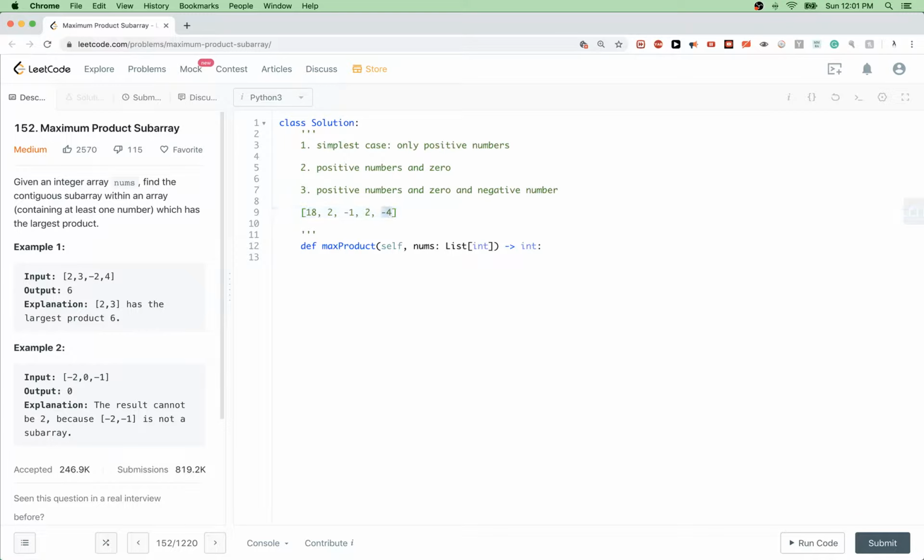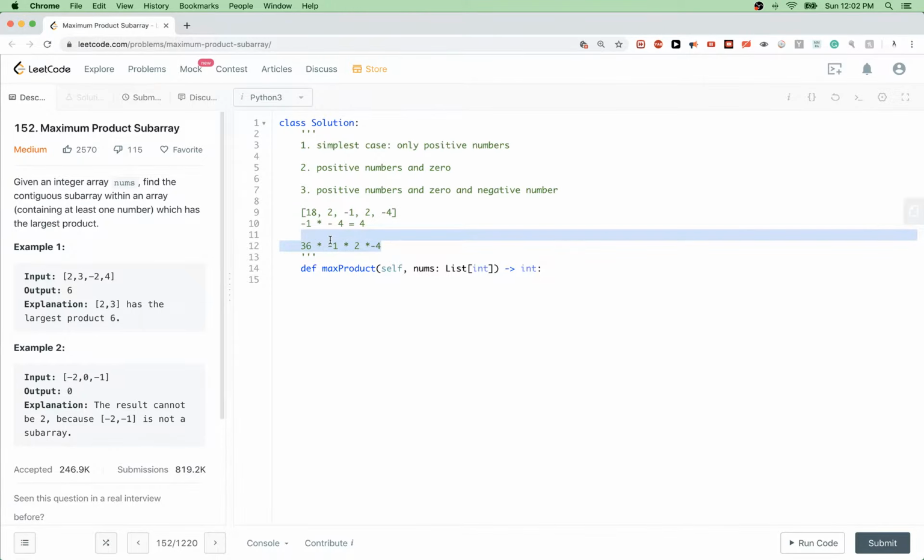Because after this 2, we might have -4, right? Now the maximum product is the entire thing, because if you multiply -1 with -4, you get 4. So the biggest product is 36 multiplied by 2, multiplied by -1, multiplied by 2, multiplied by -4, because now this -4 made the number that was negative become positive, and so it became bigger than anything else we could achieve.